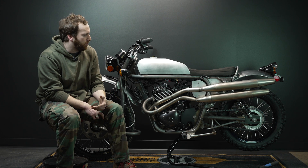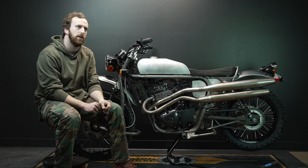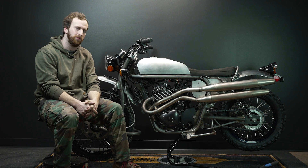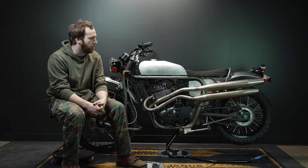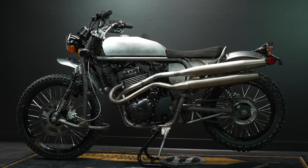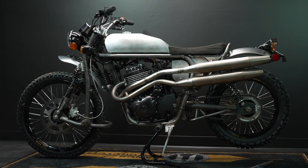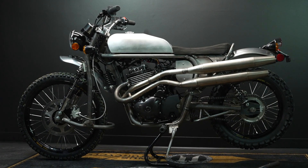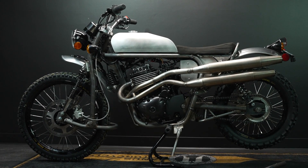Keeping the seat height very low was something I found very important. From riding in Colorado on the Halcyon 450, the seat height is so low and being able to just put your feet down when you get into something a little over your head is really confidence-inspiring — and I think it's a fantastic thing for a scrambler adventure bike. The seat height on this currently is at 31 inches, just a hair higher than the Halcyon 450, but that's pretty low for an adventure bike or a scrambler. Even Kelly can almost flat-foot this bike.